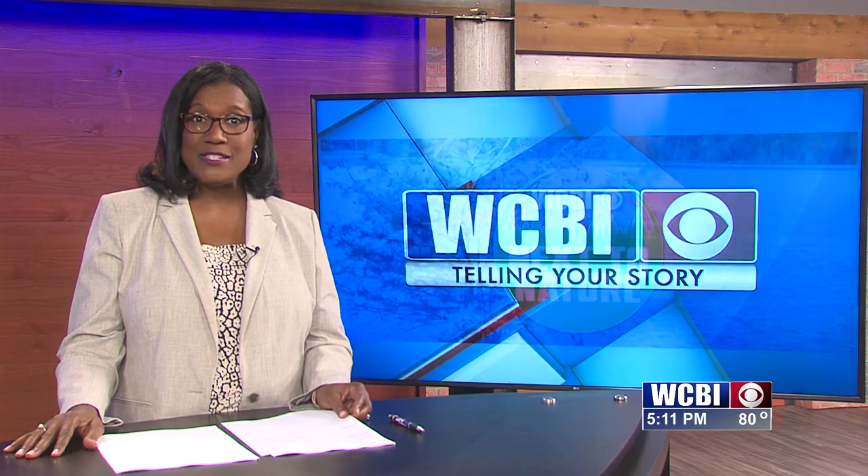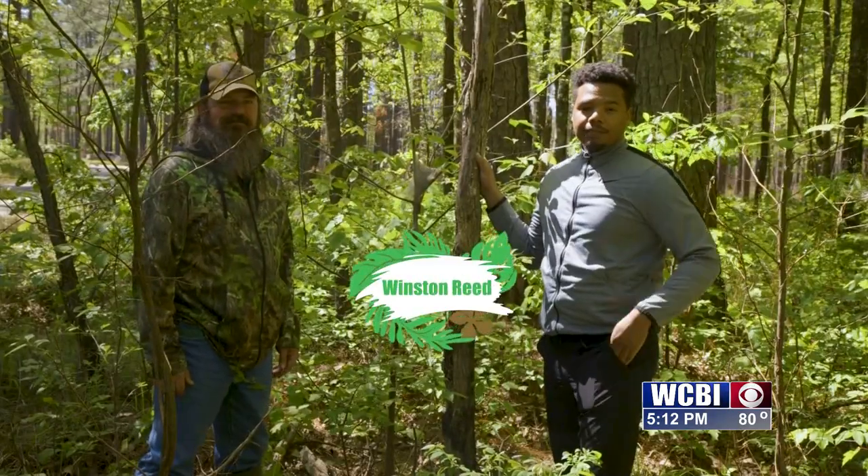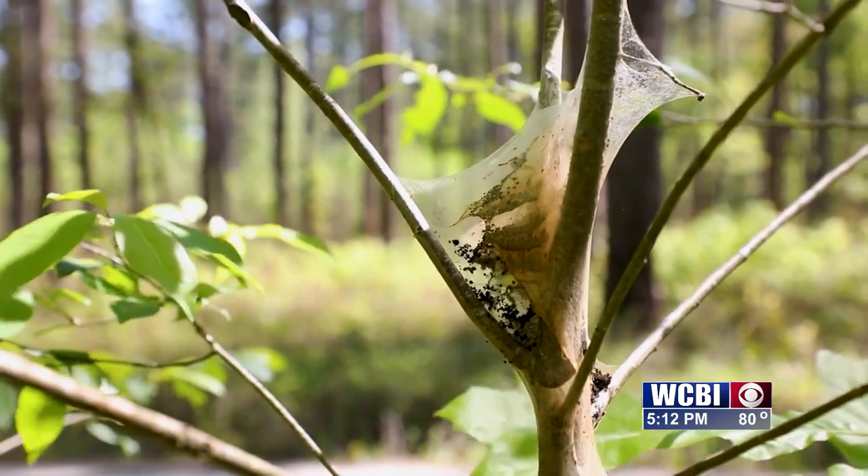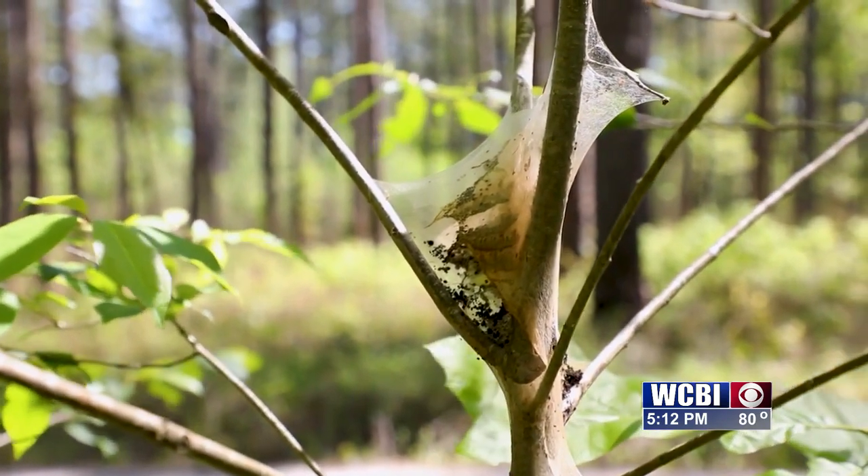Before it spreads its wings and flies, the eastern tent caterpillar huddles in thick webs that are built like, well, a tent. Winston Reed and Dr. John Long explore the habits of the caterpillar in its beginning stages before becoming a moth. Lazy Ocampity is just a fancy scientific word for eastern tent caterpillar. Dr. John Long is going to tell us all about it. This is Next to Nature.